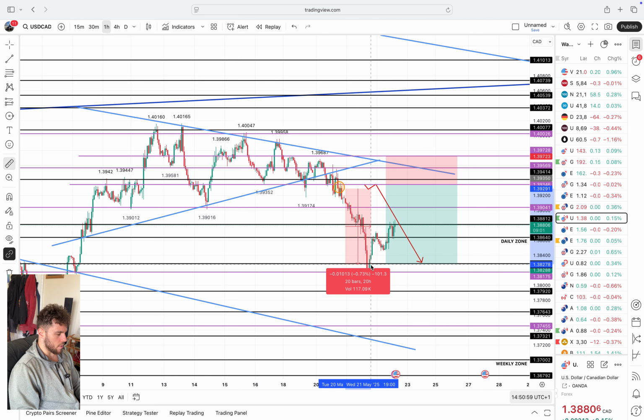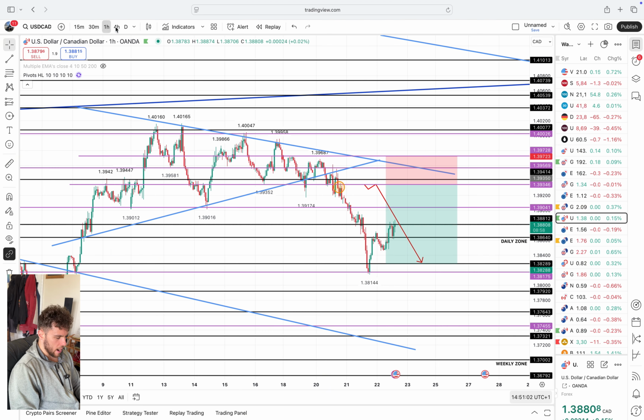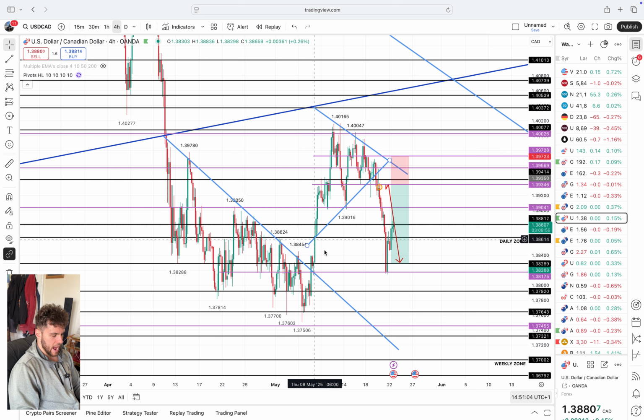The reason for that as my final target, if we hop back to the 4 hour, as you can see here, we act at this level as a very, very strong rejection point, especially on the 4 hour. Because we've come to these levels before, that was going to be my final target. Look at all the wicks here, all the times we rejected this level, so that would be a good target to aim for.